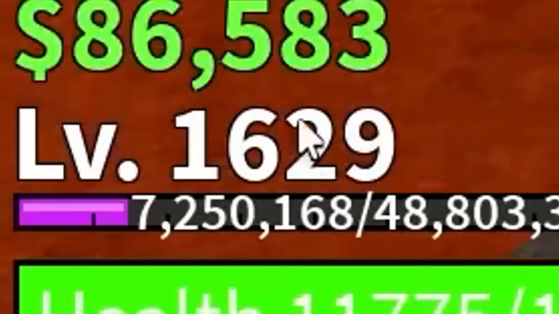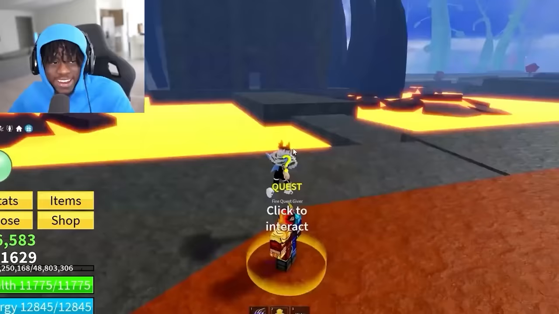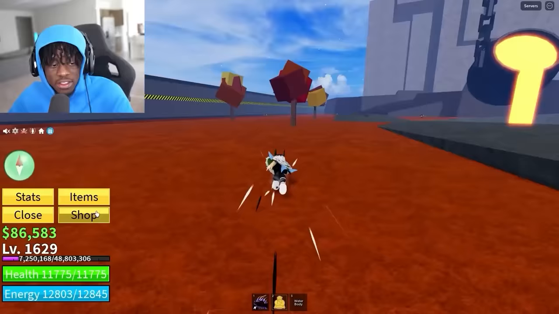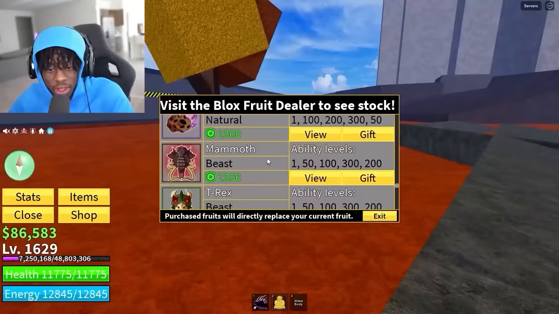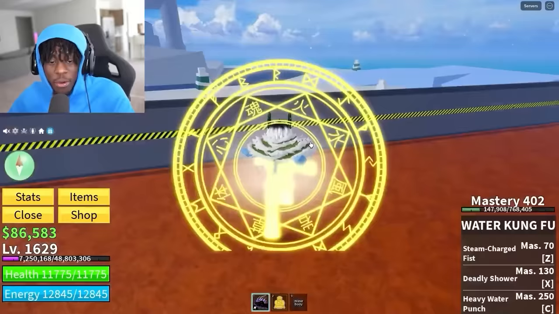I just realized he's only level 1600, so he's not max level, guys. Yo, maybe I could... I don't feel like doing a quest right now. Nah, I don't feel like leveling up right now. I was gonna help him, but like, bro, that takes way too long. He has melee and defense as his main stats. Let's see if he has any permanent fruits. I feel like he might have 1 permanent fruit, guys. Huh, let's check. Okay, he's using Buddha fruit, but it doesn't look like he has any other permanent fruits. Okay, is it awakened? Okay, it is awakened Buddha fruit. That's really good.